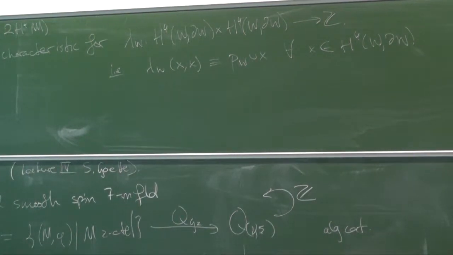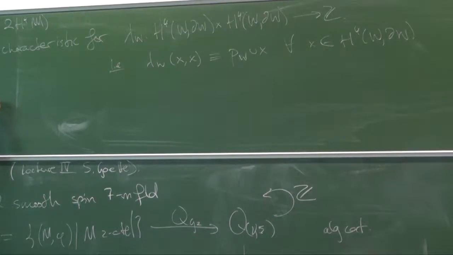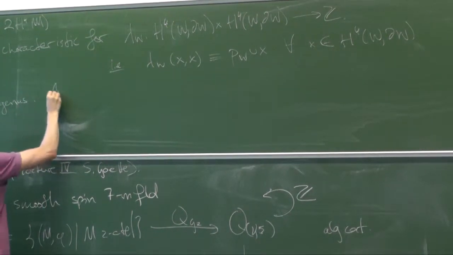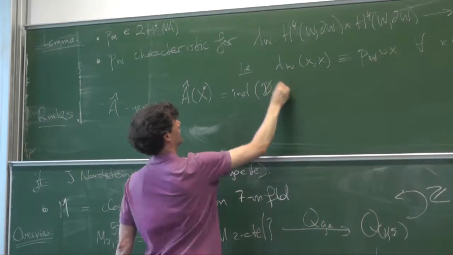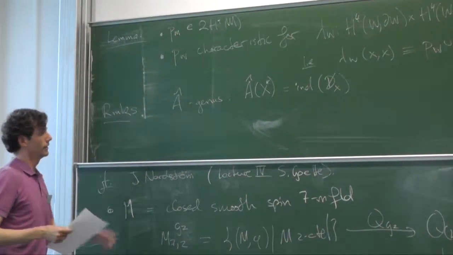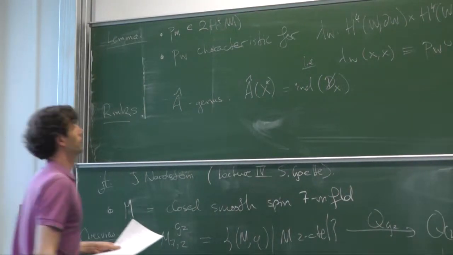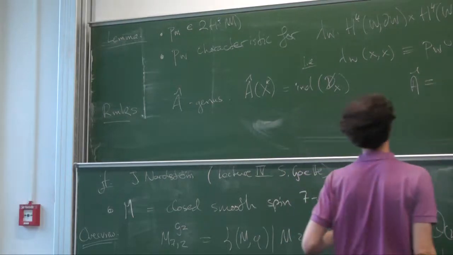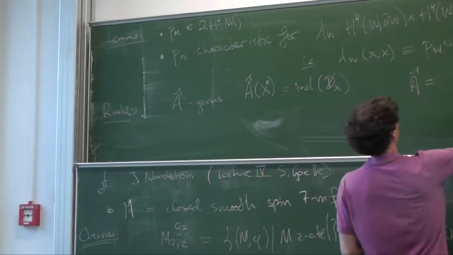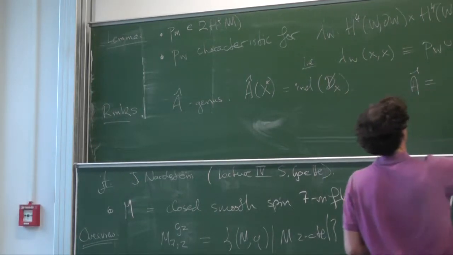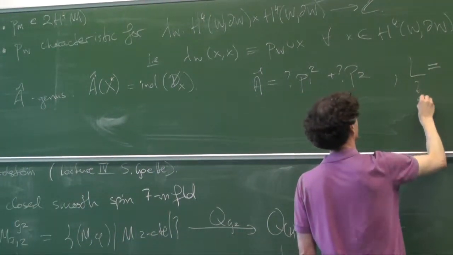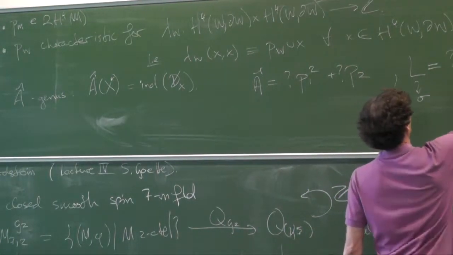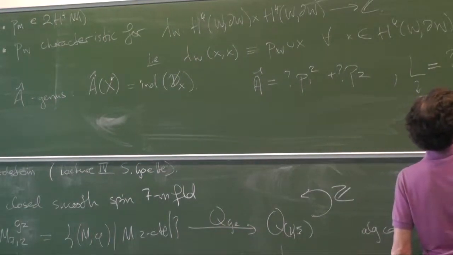Now let me make a couple of remarks about the Eells-Kuiper invariant. The A-hat genus of a closed spin 8 manifold is the same thing as the index of the Dirac operator. If you know what these words are, that's good. If you don't, maybe others will say something about that. And then Hirzebruch will tell you that the A-hat genus is some polynomial in P2 that I don't really want to write down now. So it's a linear combination of these things. And Hirzebruch will also tell you that the L polynomial, which computes the signature, is a different polynomial.